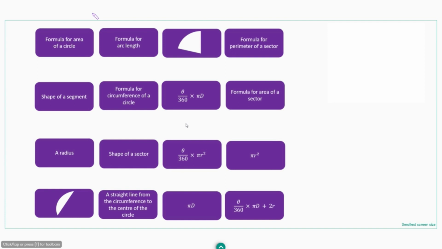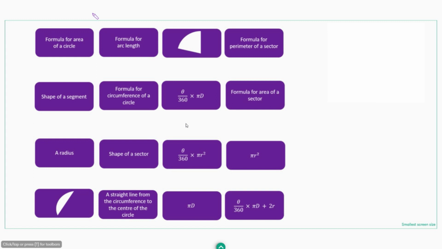Okay, so last week we were looking at circle facts. So this afternoon I thought we would review what we did last week and see what you can recall, and then we'll take it from there. Does that sound okay? Yeah. Am I all right to use my notes for this? Yes, of course. If you can do it without notes, that's great, but do use your notes if you need to.